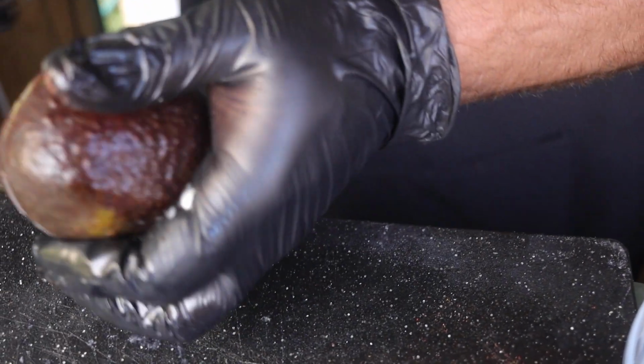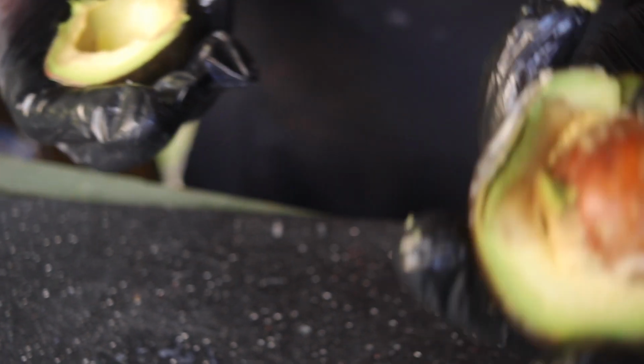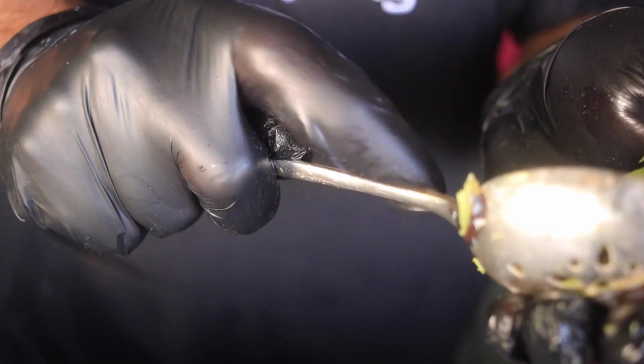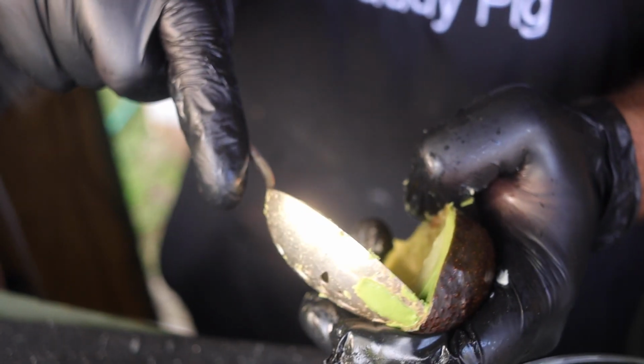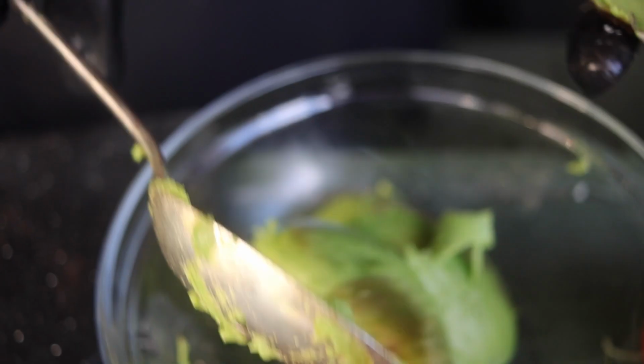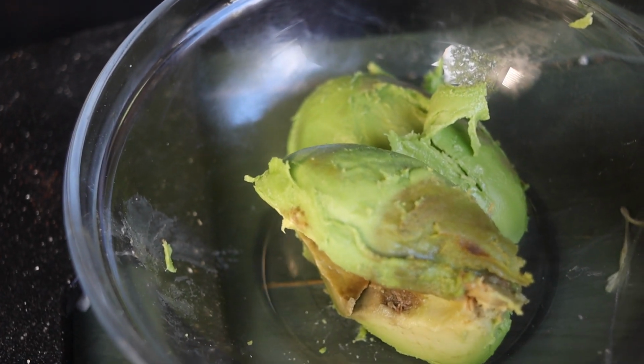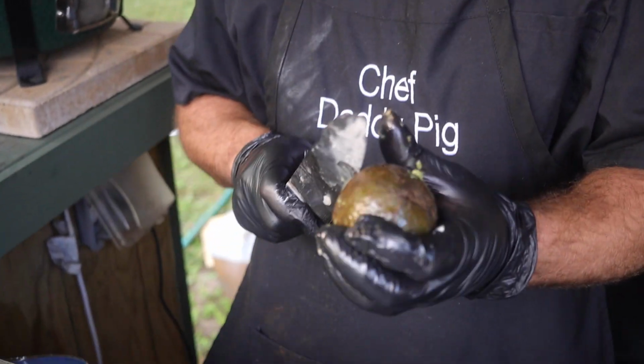Cool. Daddy Diggs is making guacamole, y'all. So cut your avo in half, pop the seed out. Boop. All right, pull your avo out. So big spoon, big scoop. Right through, go back in, get the extra. All right, so that's one. We'll do probably 4 avos.